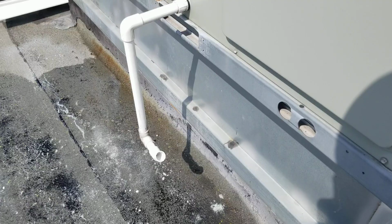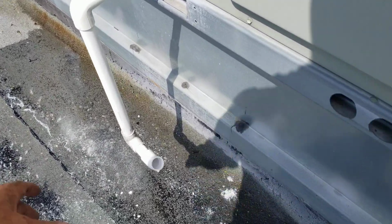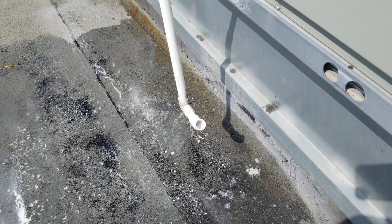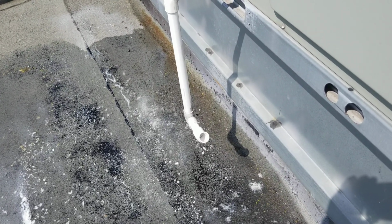I mean, I came around it. Well, before I started shooting the video, it was foaming. It was pretty nasty. So, yeah, make sure you clean your condensate drains, especially at pizza joints. This is a quick tip of the day.